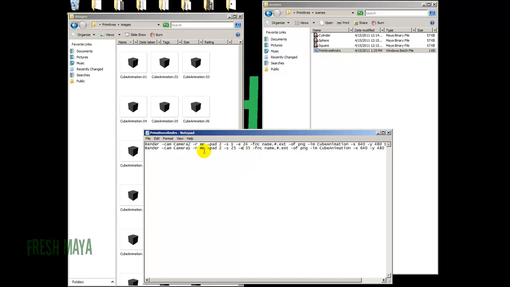So if you did something like this, basically you're going to render out frames 1 through 24 with camera 2, and then it's going to render out frames 25 through 35 with camera 1.